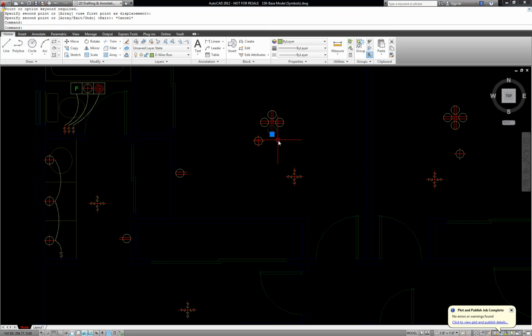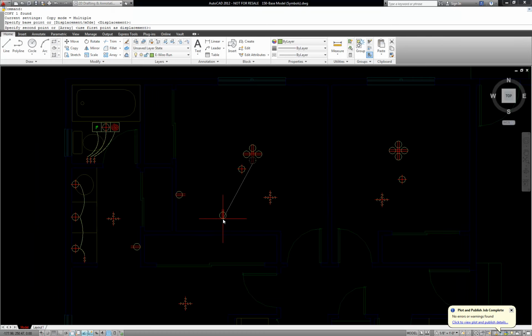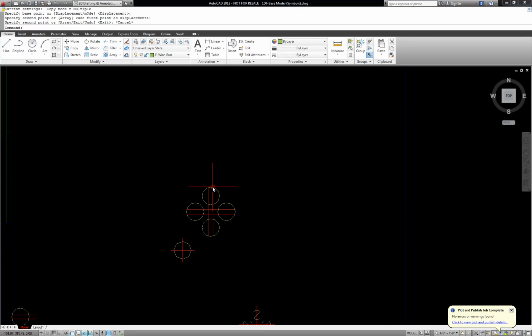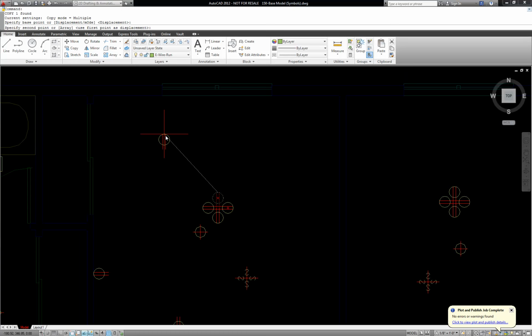And we'll grab this one and copy and grab that and put that on the midpoint of that wall. Okay, and escape. Looks like we got two up here, so we're going to go copy, grab that, midpoint, and the midpoint. Oh, I'm liking this.